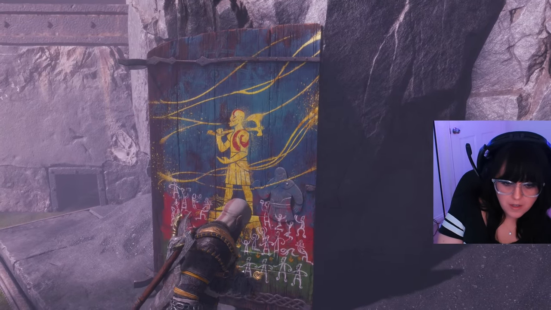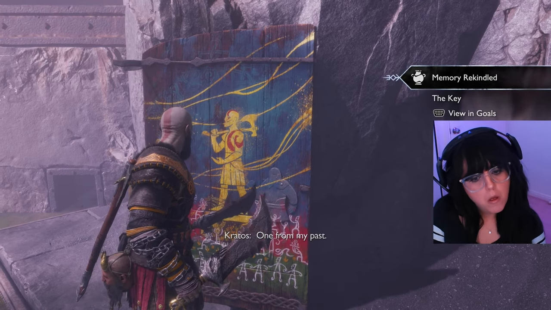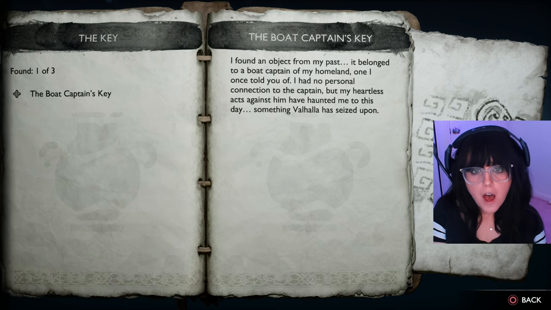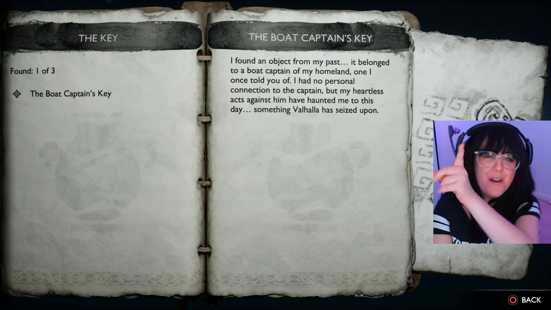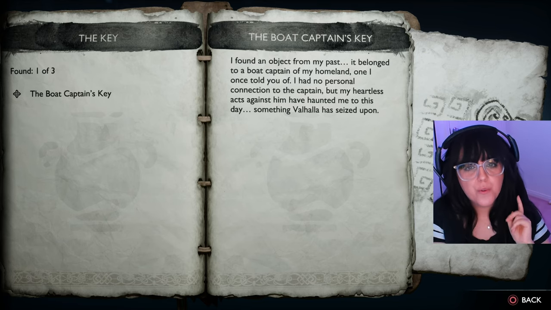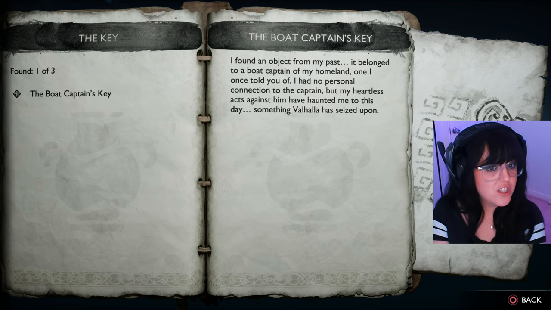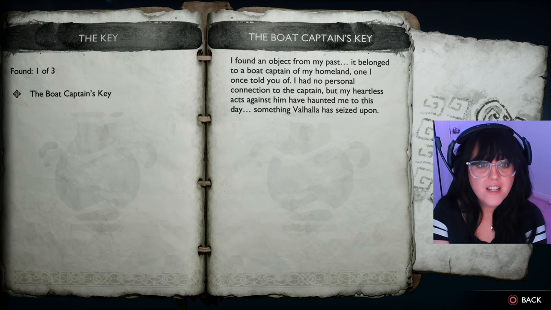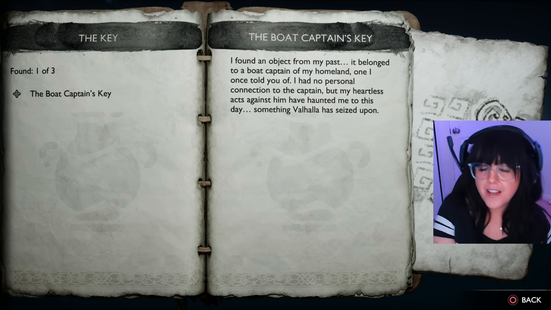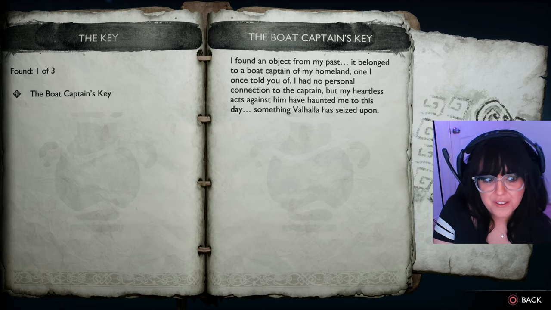Oh, what's this? A key. Is that a key? One from my past. Sorry. I found an object from my past. It belonged to a boat captain of my homeland. The one I once told you of. I had no personal connection to the captain, but my heartless acts against him have haunted me to this day. Something Valhalla has seized upon. Yeah, he's talked about that before, and yeah, that was brutal. Fuck.